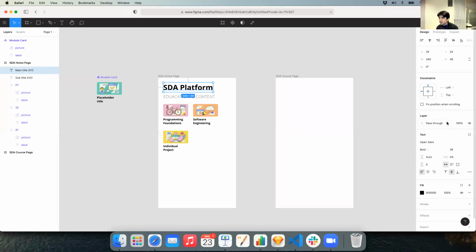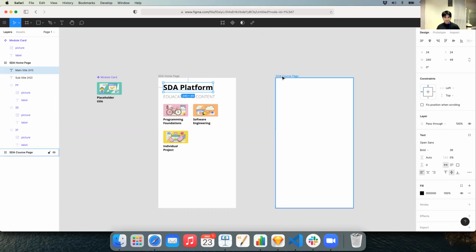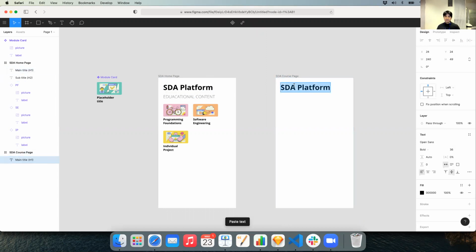Let me see if I can do some styling as well here. Just give me 1 second. I know how to do it in Sketch, but I need to remember how to do it in Figma. But in any case, let me see. This is a create component, use mask, create link. No, okay, forget about it. For now, just literally copy. And we can say, for example, the course, let's say software engineering.